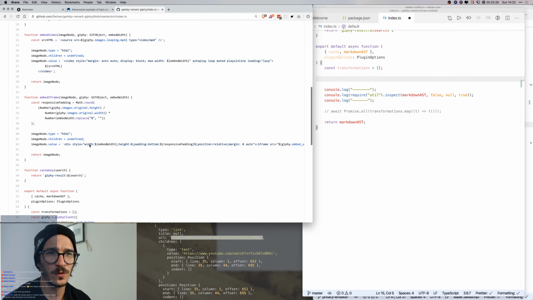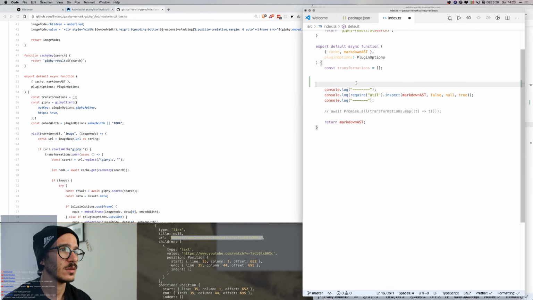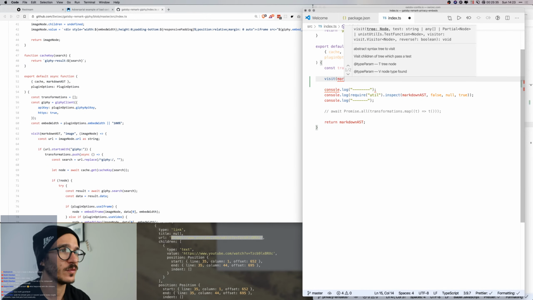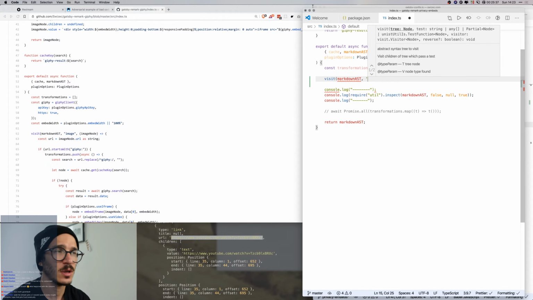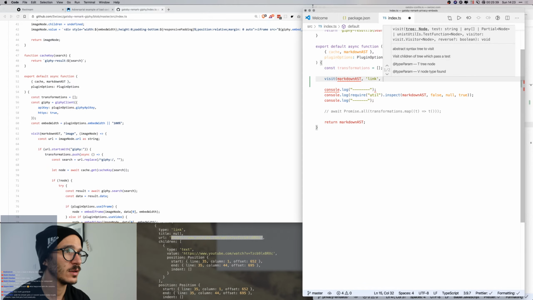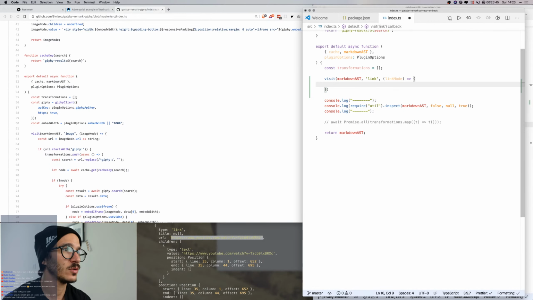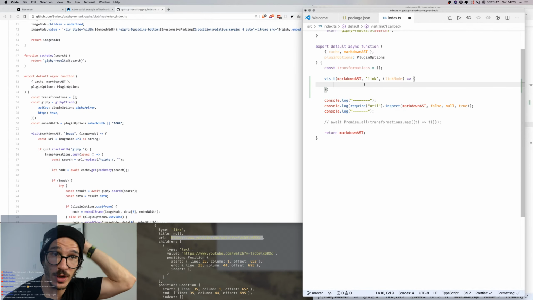So remark Giphy, we say visit. We're going through the markdown AST. We're looking for every link, and then we get the link node, and that link node is what we are actually working with.